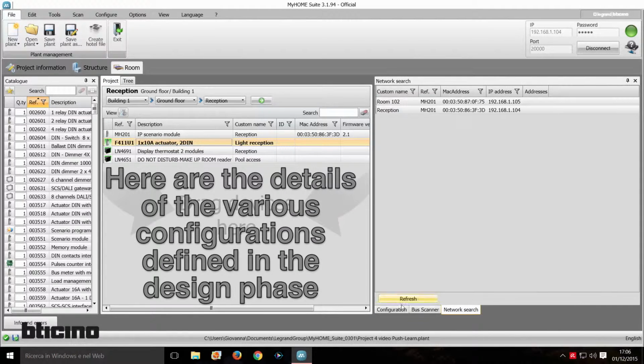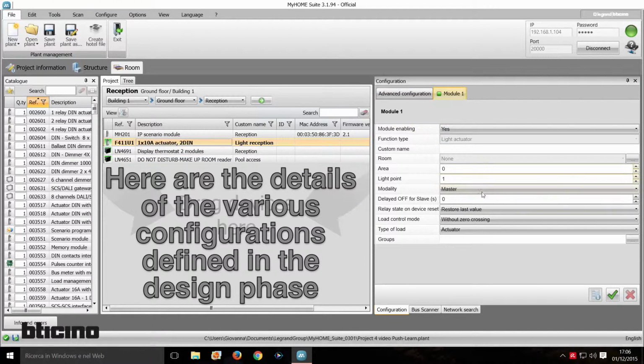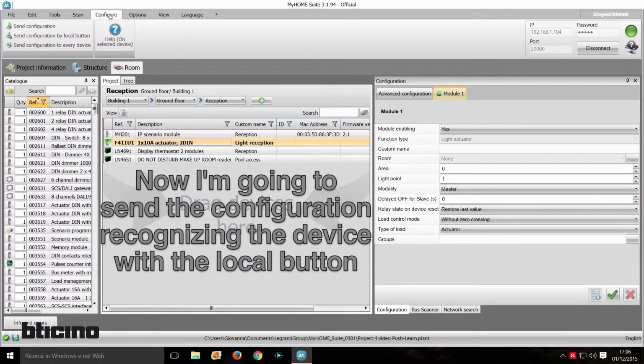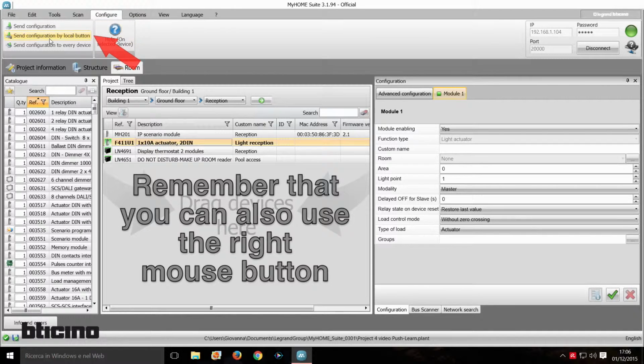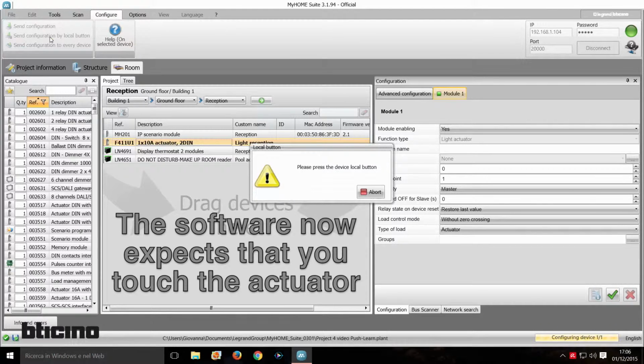Here are the details of the various configurations defined in the design phase. Now I'm going to send a configuration recognizing the device with the local button. Remember that you can also use the right mouse button. The software now expects that you touch the actuator.